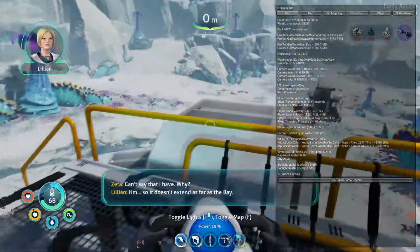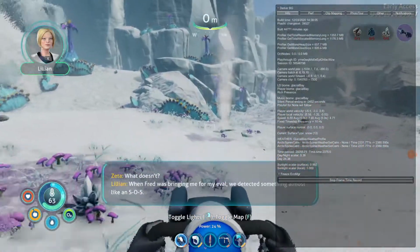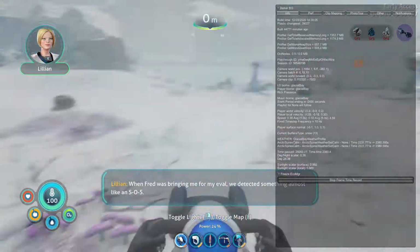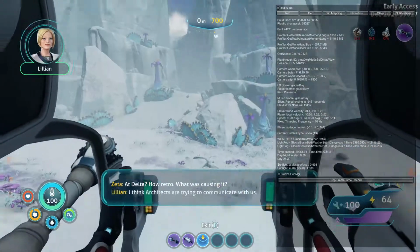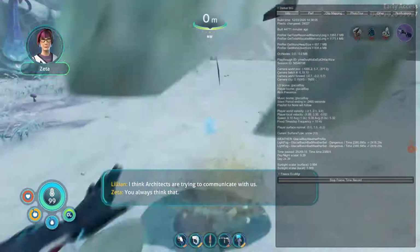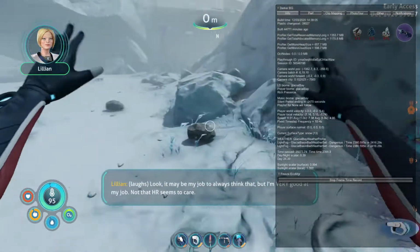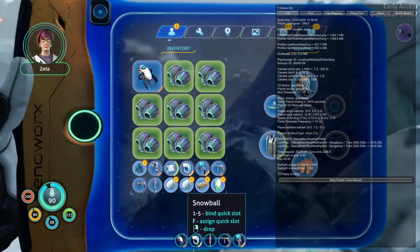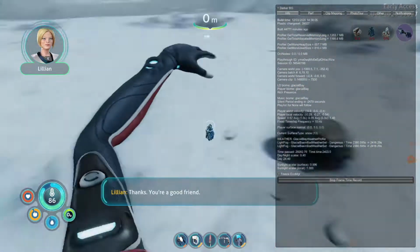Why? Oh, so it doesn't extend as far as the bay. What doesn't? When Fred was bringing me for my eval, we detected something, almost like an SOS. At Delta? How retro. What was causing it? I think architects are trying to communicate with us. You always think that. Look, it may be my job to always think that, but I'm very good at my job. Not that HR seems to care. I won't breathe a word of this to Emmanuel. Thanks. You're a good friend.